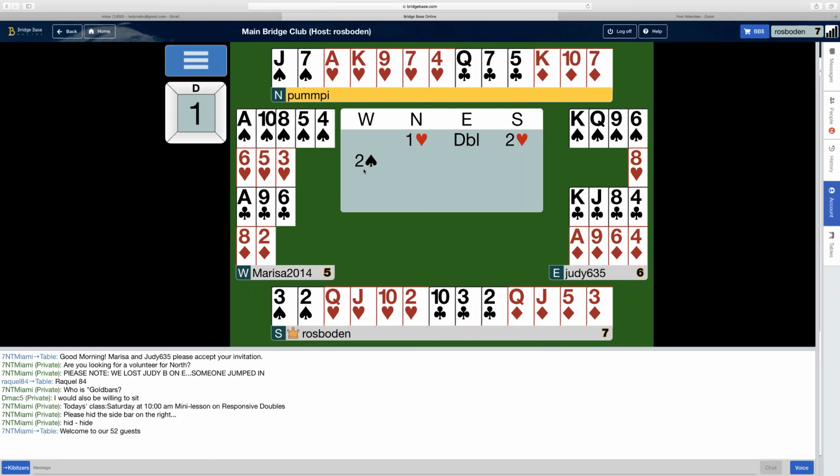Now, what does her 2 spades say in terms of length and in terms of points? Number 1, she only promises 4 spades. Number 2, she promises a smattering of points. She's at the 2 level, so anywhere from 6 to 9, 10 points. If she had 10 points, she would jump a level. And that would also say 4 hearts. It does not promise 5. So this is a very straightforward sequence that you would be very familiar with.